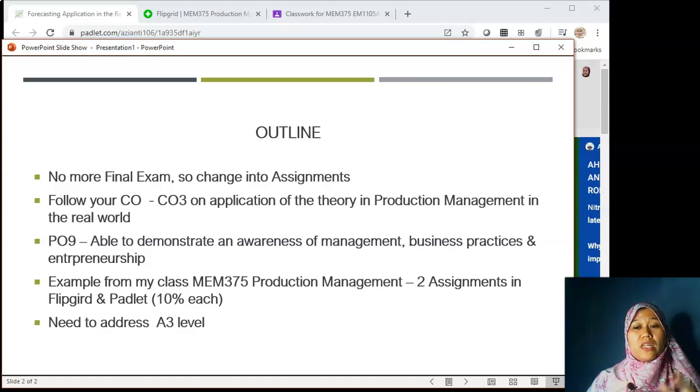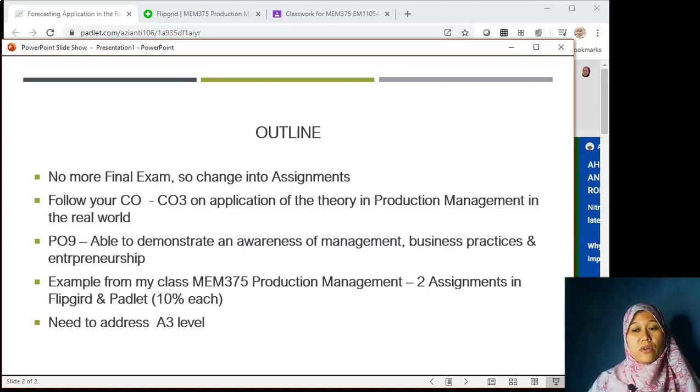And lepas tu you kena tengok CO lagi sekali. Okay, untuk my course MEM 375 Production Management, kita ada 3 CO, dan yang banyak berubah, kita telah banyakkan CO3 punya assessment, sebab CO1 mostly untuk kognitif dan CO2 for kognitif.